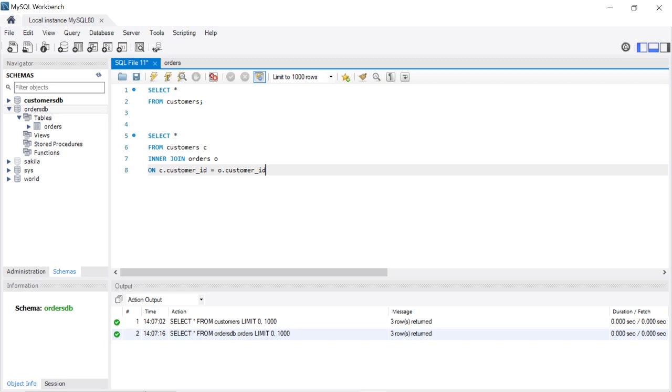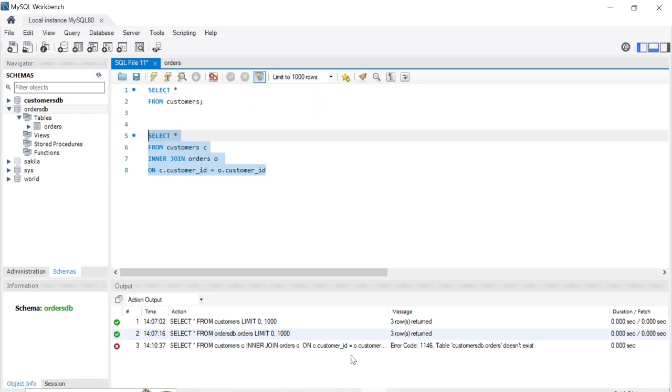But if we run this code, it's going to bring an error. And you know why? Because we are joining data from two different tables from two different databases. The customers table is from the customers database. The orders table is from the orders database. If we run this code, it's going to be an error. Let's first run it and you see. It says the orders table is not in the customer database. As you can see, we are using the customers database right now, and the orders table is not part of it. The orders table is in another database.